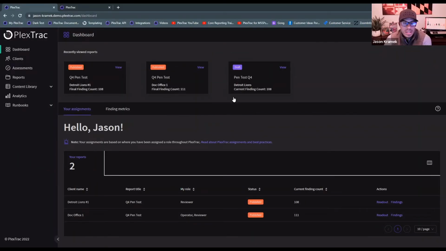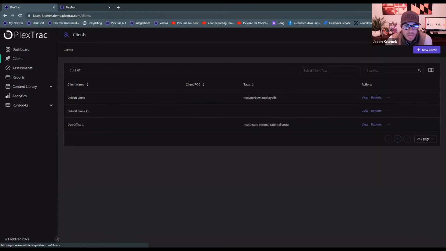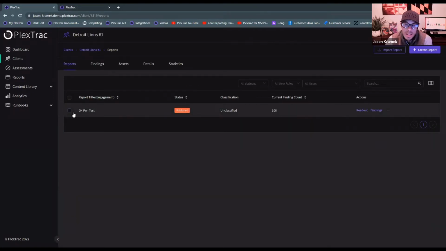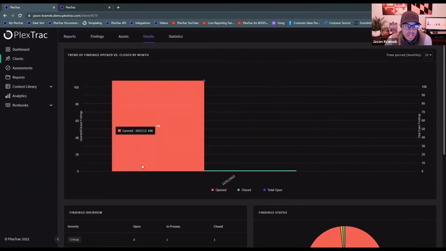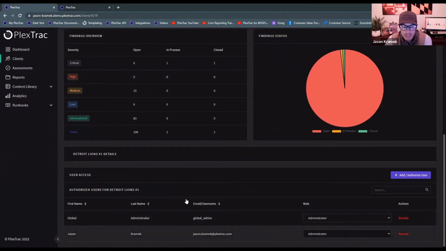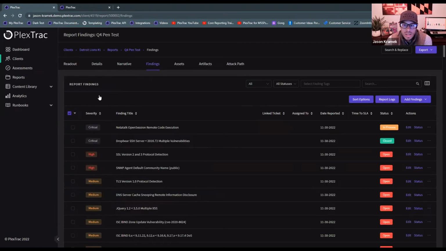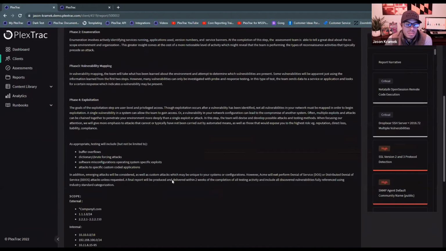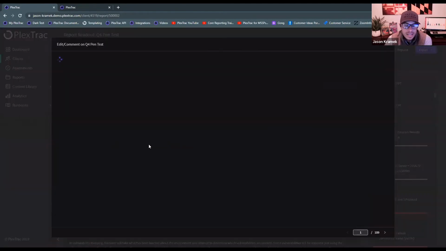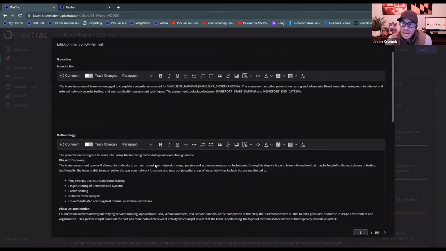Right now I'm logged in as an administrator for my particular instance. You can see that I'm listed as a contributor, an operator, or reviewer on 2 different clients. I'm going to click into clients, and let's use this Detroit Lions. I am a Lions fan. I wouldn't recommend it for anybody, though. From here, I'm going to go to details, and just notice that right now, I'm the only one, in addition to this global admin, that's listed as a contributor. I'll click over to reports, and you can see that we have a pen test engagement that's in process. Here we have a number of our different findings. I can edit these findings. I can go to our readout, which includes our report narrative, our scope, summary of findings, and so on. I can edit this information, anything you would expect an admin to be able to do within PlexTrac.